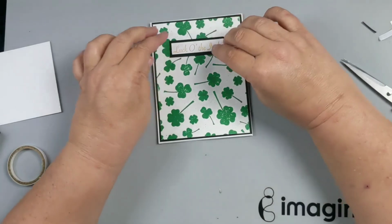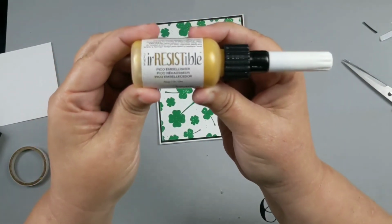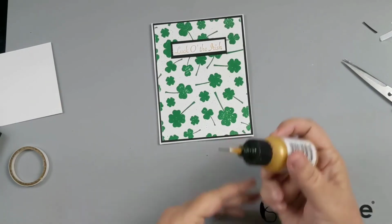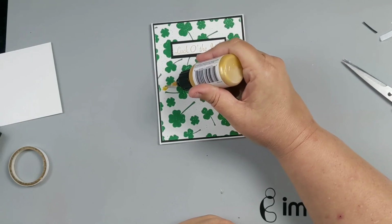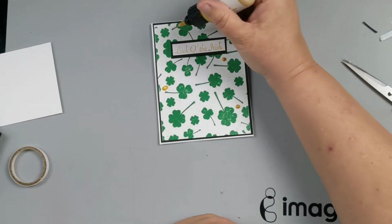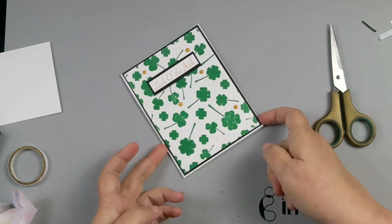That up there where my embossing went a little haywire. And then I'm going to pull in the gold Irresistible Pico embellisher. And this St. Patrick's Day card project is complete.